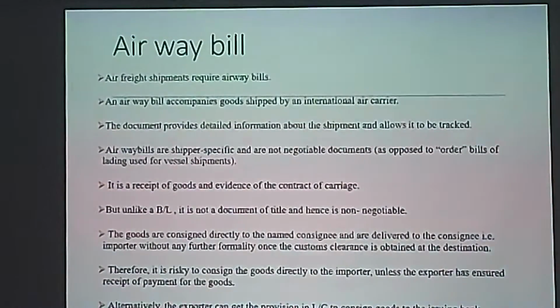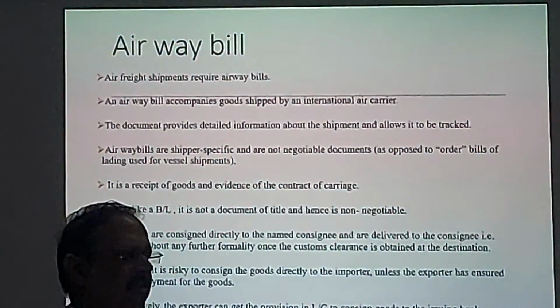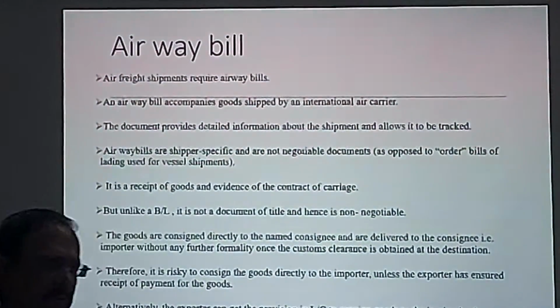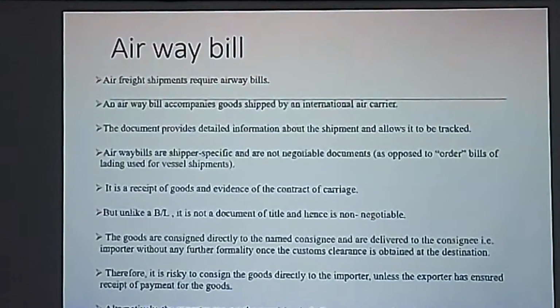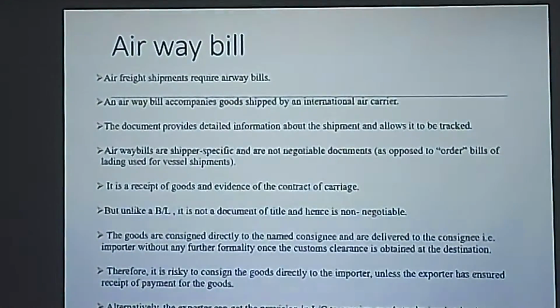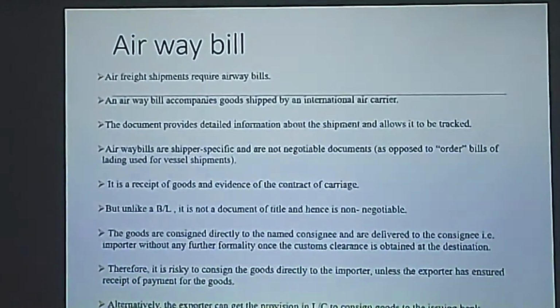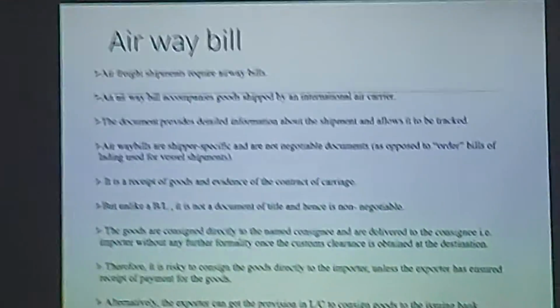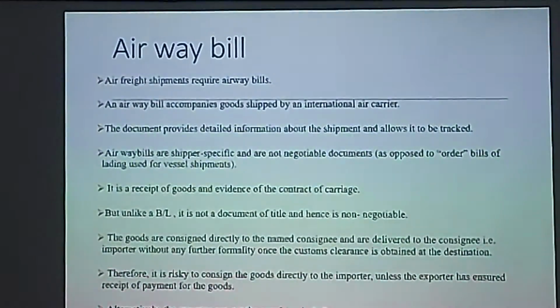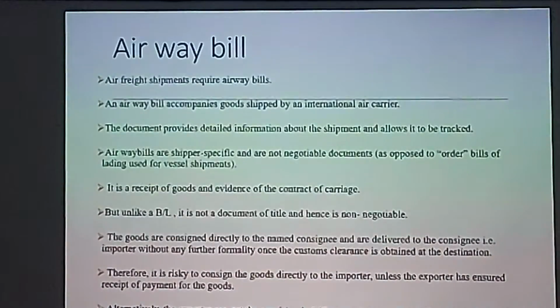Yes, you go to the airline and show them a copy of the credit and you get it. You can't stop it. So the airway bill is not a negotiable instrument. So ideally you should never make the airway bill in a consigned name. Ideally you should make it in the name of the buyer. Do you have an airway bill here? Is there an airway bill here?